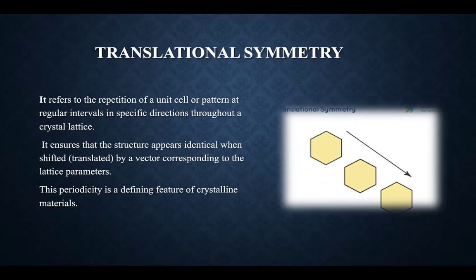If we consider a unit cell, you can see from the picture it's a hexagonal unit cell, and this hexagonal unit cell is translated to 3 different points with a different directional vector. The vector continuously changes in translational symmetry, whereas in other symmetries the position and everything will change, but you can see the same structure is formed. This is a repeating pattern, because most crystal structures have translational symmetry with a continuous repetition pattern, which refers to the repetition of a unit cell or a pattern.